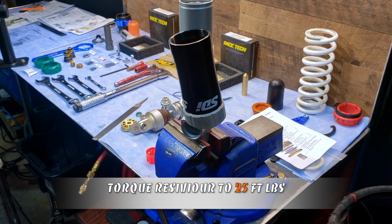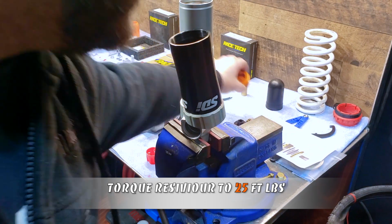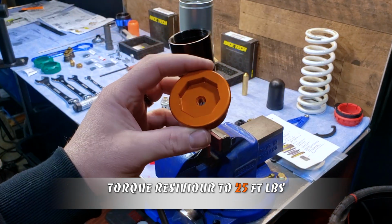Screw on the cap and torque it to 25 foot-pounds with the SDI cap tool. Let the Loctite dry and remove the cap.